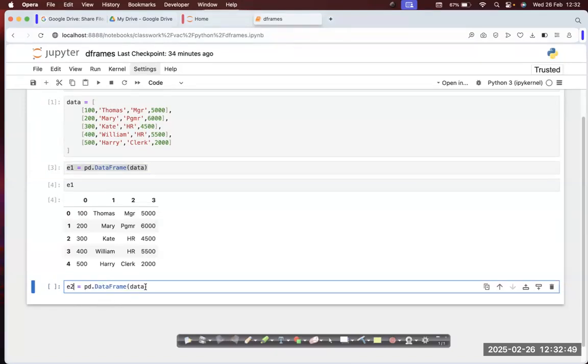I'll say DataFrame data, and then I have to say columns is equal to, and the column names I have to provide as a list, right? So the first column would be employee, or I'll keep it all small letters, eid, then ename, then job, and not John, job, and salary.